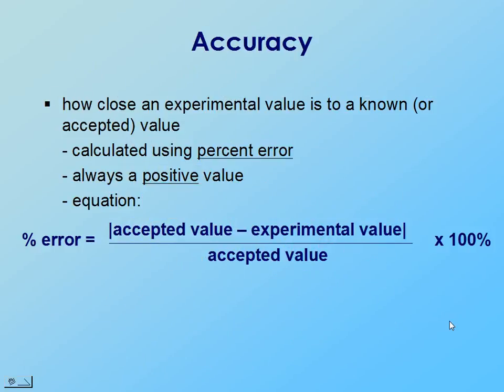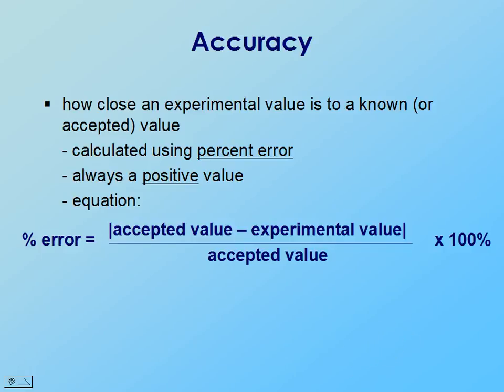So accuracy, again, is just how close your value, typically what we measure in an experiment, is to a target value, the accepted value. This is calculated with percent error. It's a pretty common equation we use in first year. It is one you are going to use quite often, so I would add this to your formulas to learn. Accepted minus experimental over accepted times 100. Notice the absolute value sign, so it is always a positive value on the top.